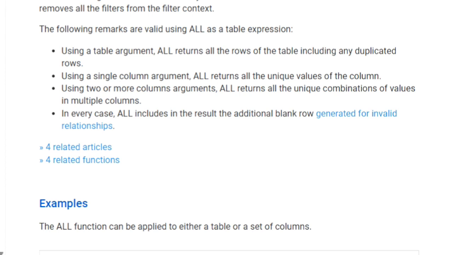The more common use case is the CALCULATE modifier. And the most common use case of all is to use it to calculate a grand total number. Again, it doesn't create a table in this case. It just removes all filters applied to the model. In other words, if I apply ALL to a total sales calculation, this would take any filters off and give me a grand total number that I could use for sales. Let's go to the DAX and I'll show you.